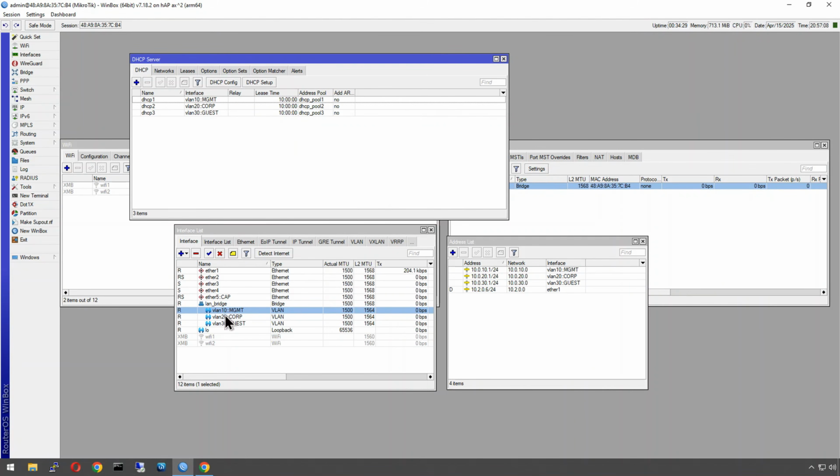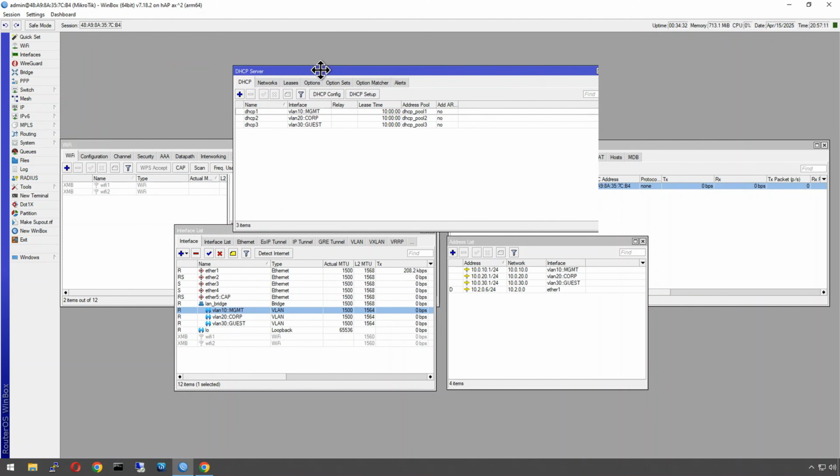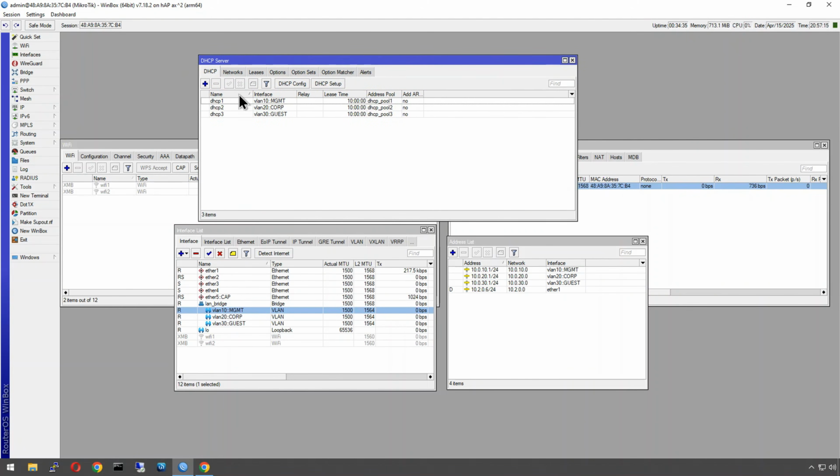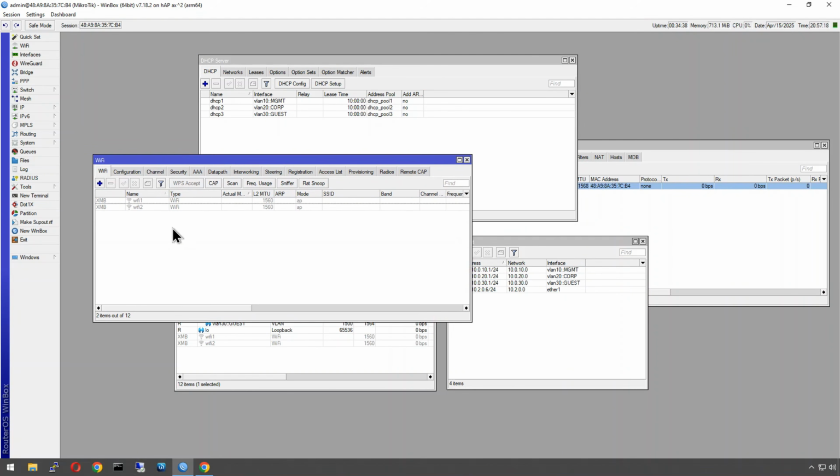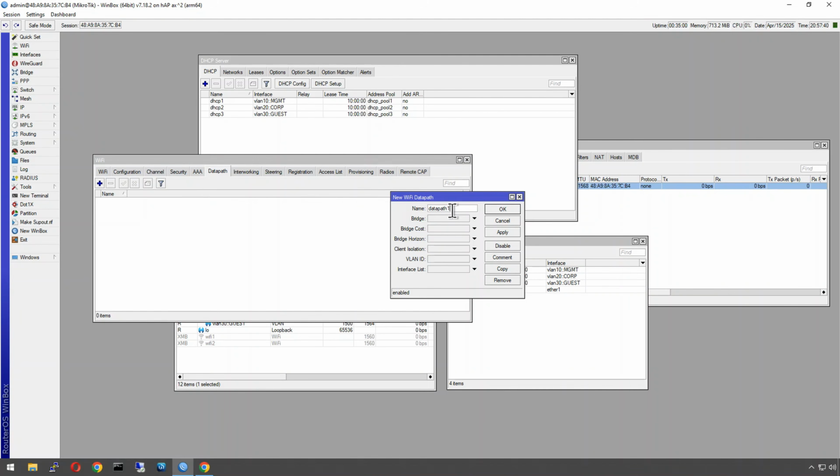Okay, now we can pretty much look at setting up our Wi-Fi. So we're going to start by setting up our Wi-Fi profiles. We're also going to then configure these local ones, and then I'll show you how we add the additional SSIDs and sort out the provisioning for our CAP before we deploy it. So we start off with our Datapath, and this is going to be our Datapath for our corporate. It's going to go into LAN bridge, but it's going to be on VLAN 20.